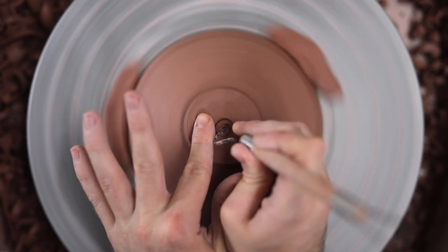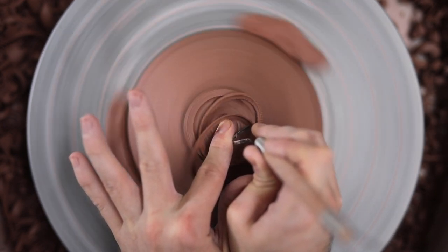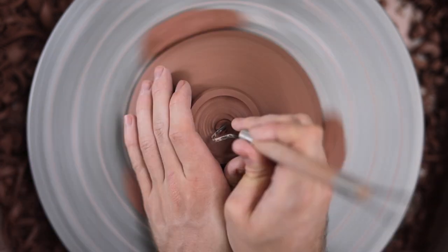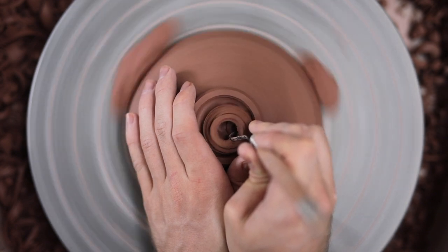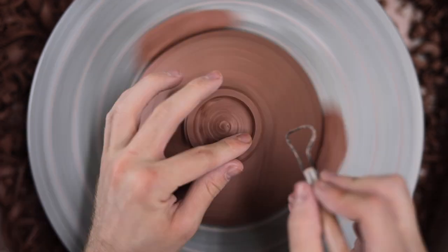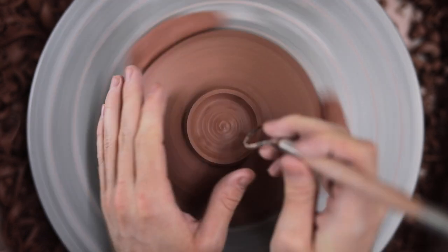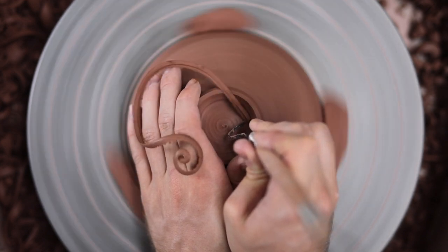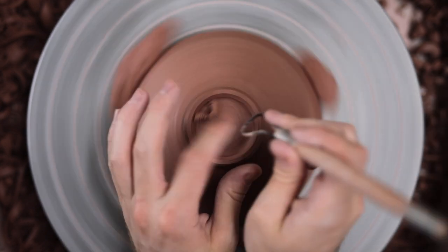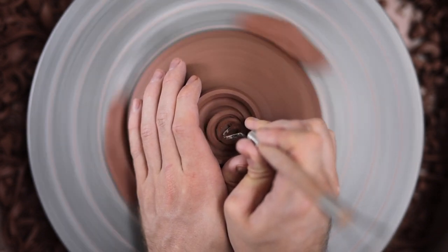But what they do well is remove clay, obviously, but they do so in such a manner that you don't have to apply much downward pressure onto the pot you're trimming. This means if you're trimming quite thin pots, like I do, there's less of a chance of the piece deforming slightly or changing shape, as it might if you were using slightly blunt trimming tools, which you would then have to apply a lot more pressure with to trim in a similar kind of way. But I love these tools already, and I can't wait until his shop goes live again, so I can buy a few more.